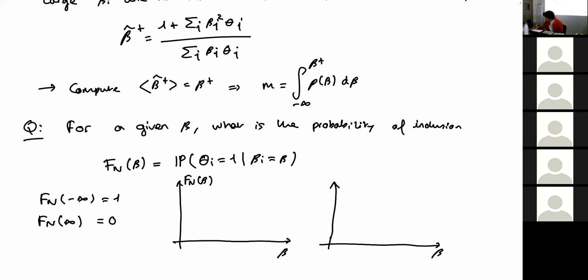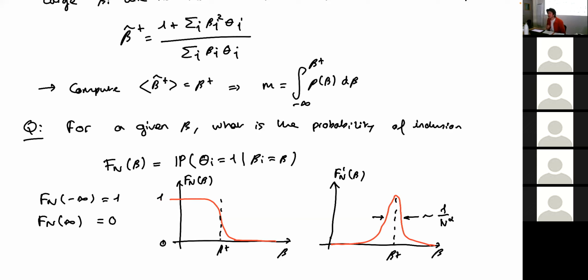I also want to know the way it's peaked. So looking at its derivative about the crossover, it's going to be a smooth step, conjecture, but of course it makes sense that it's monotonically decreasing at least. And so we're going to conjecture that its derivative is very peaked about beta plus, with a width which is going to decrease with n, and at this stage we don't really know at what rate. Okay, and so here the crossover happens at beta plus, and you go from 0 to 1.